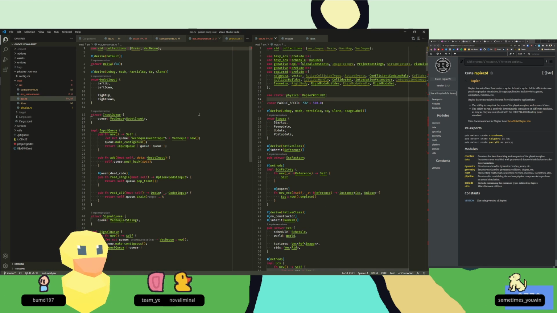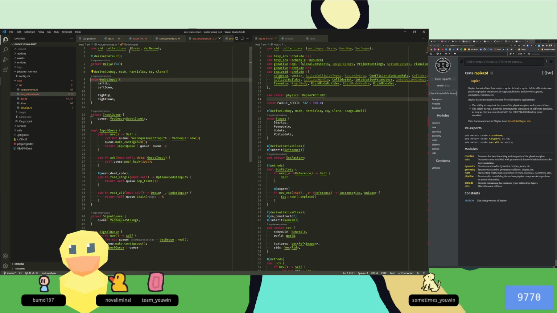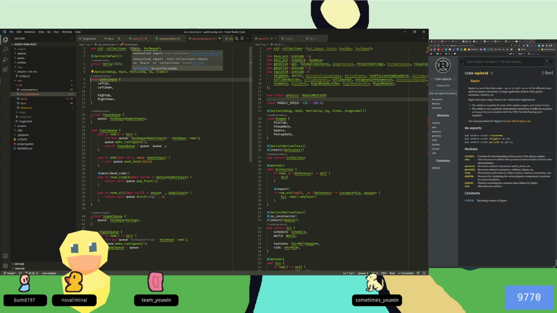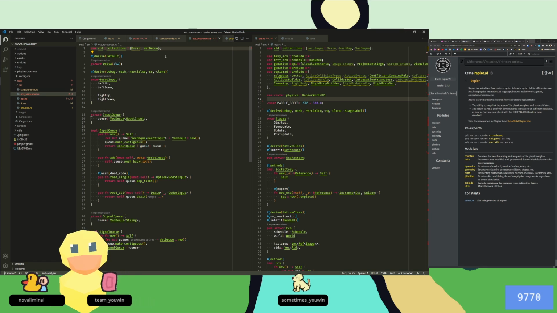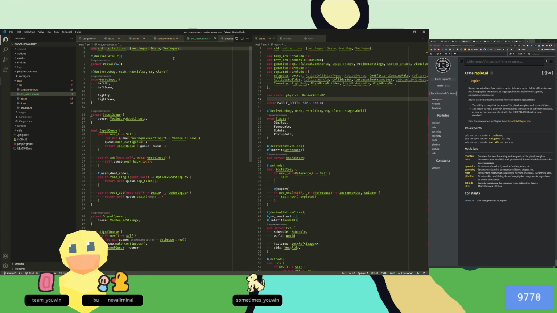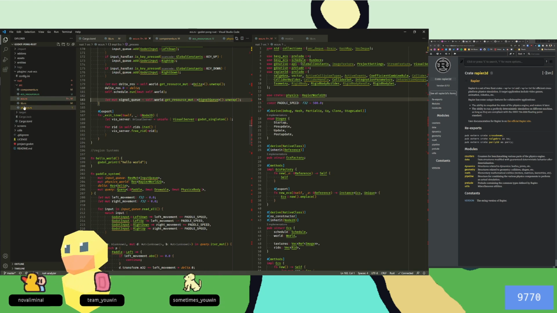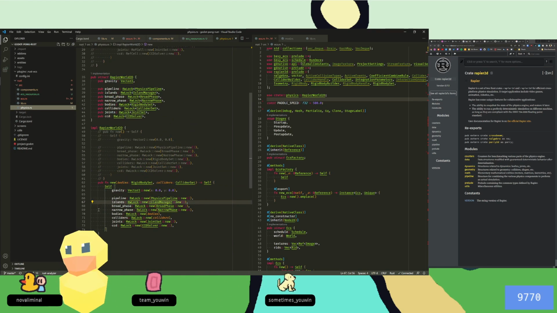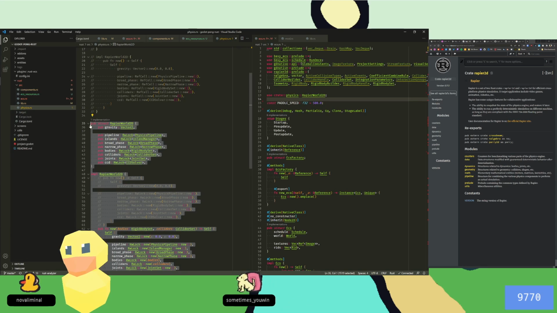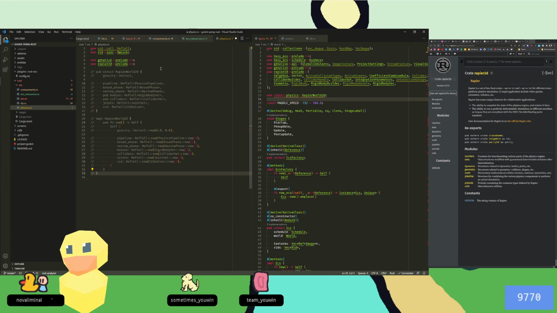Everything else is required. Unresolved import. Oh, VecDeque. Drain. That should be fine. We'll grab physics and then just pull this out as well. I need to think about how to make this work better.